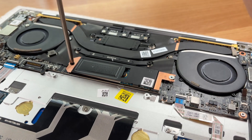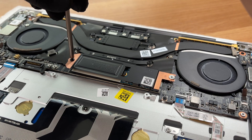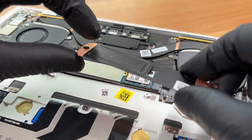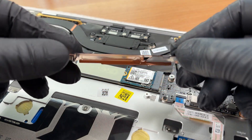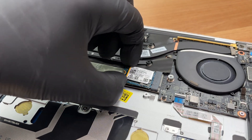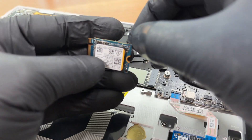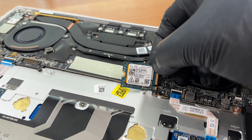Let's remove the protective shield above the SSD slot. You can replace the SSD with any standard M.2 drive up to 80 mm long once you reposition the standoff. This is a thermal pad — its job is to keep the temperatures of the drive lower. We ordered the 1 TB variant of the XPS 13, and as you see, it arrives with a Kioxia BG6 solid-state drive in the short M.2 2230 mm form factor, running on a PCIe 4 slot. You'll find information about storage speeds and SSD reliability in the full review on LaptopMedia.com.